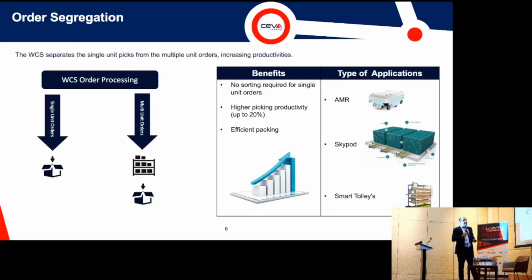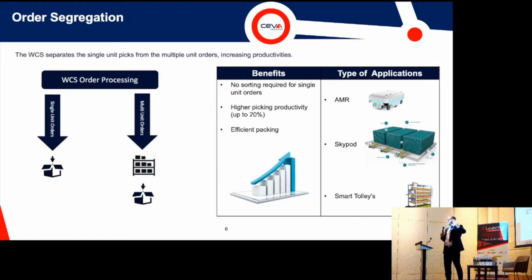So what type of applications does this have? The applications, or the automation, that use it are the ones where, at the end of the pick, you require to segregate the orders, right? So AMR, that's a big example. You have pods, the AMR brings them to you, the picker picks the items, and then you sort them.